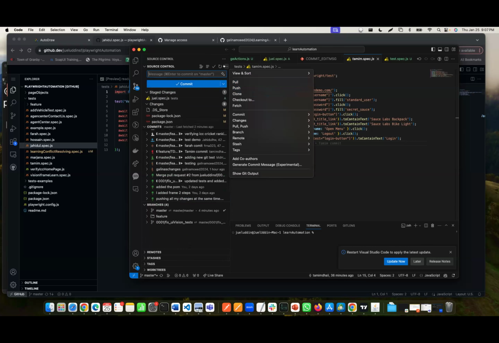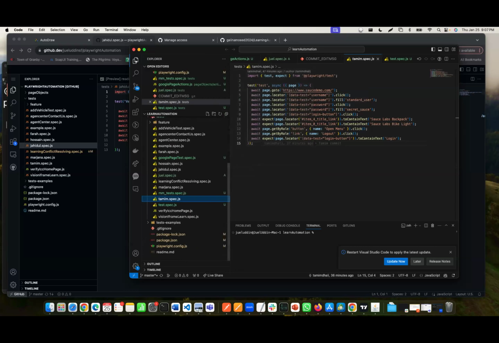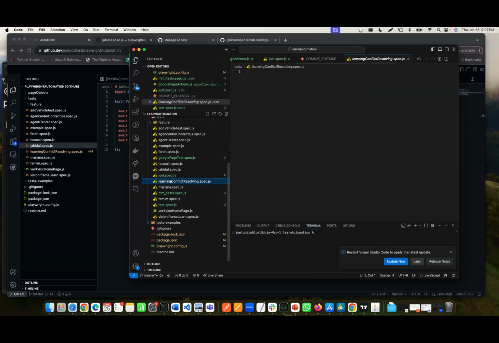This is the 3 dot right here. And then if you pulled it, I want you to click on the Explorer, and then you should see this file. As long as you see this file, then you pulled it properly. Yeah, I see. Okay, good. So now you can start working on it. So whoever is going to be doing the first test case before others is going to be the one.